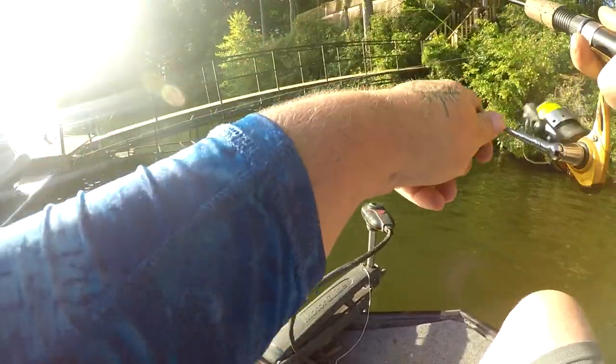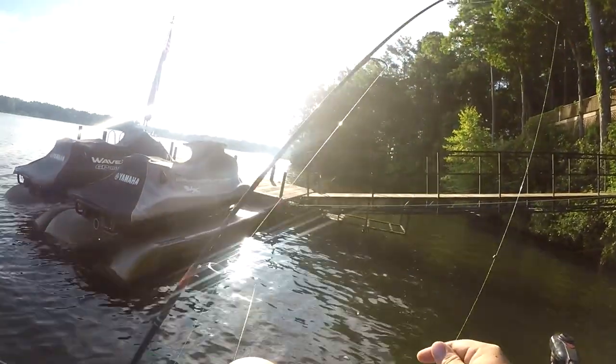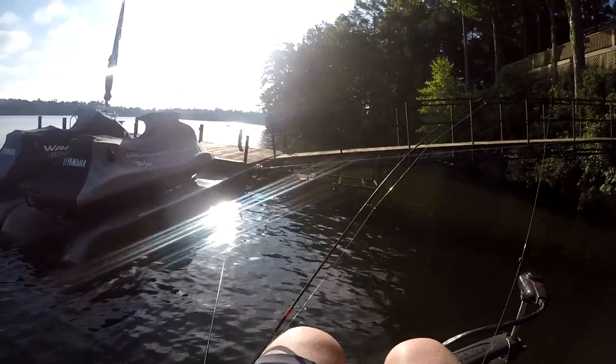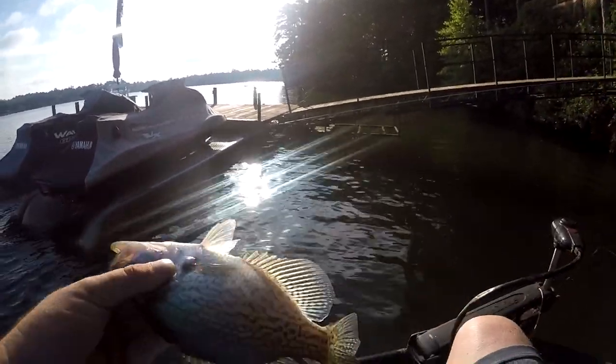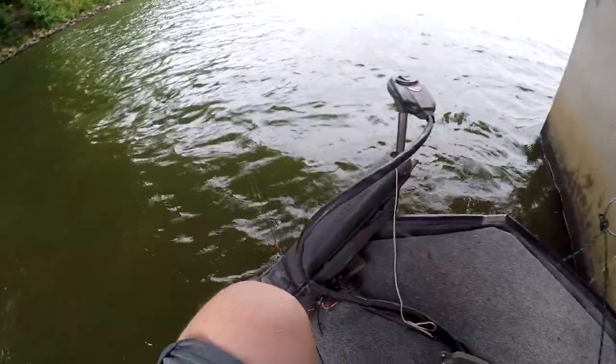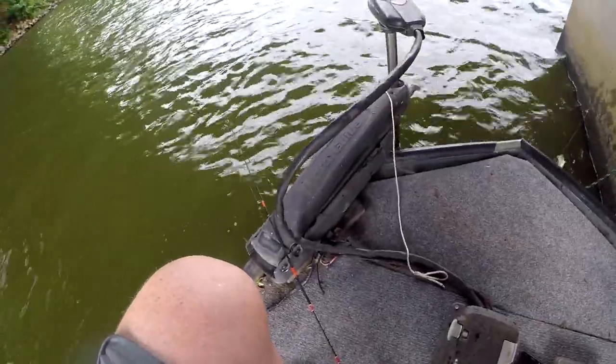There we go, got one on the jig. Definitely ain't as big as the other one. It's a keeper. He didn't bite at all, really. Sorry for the wind, guys. It got up pretty bad.